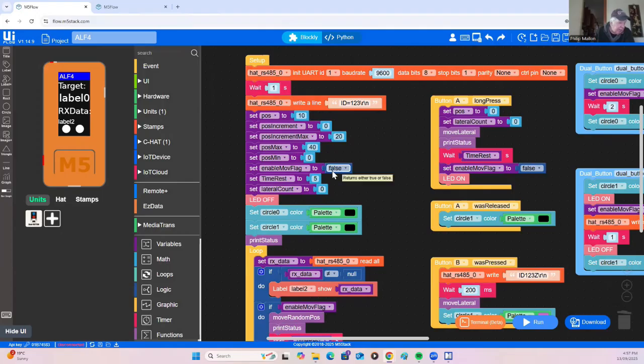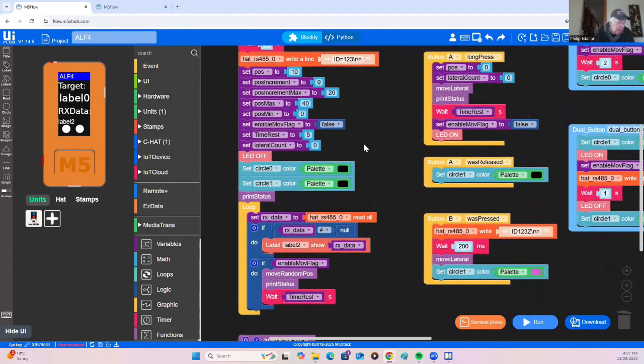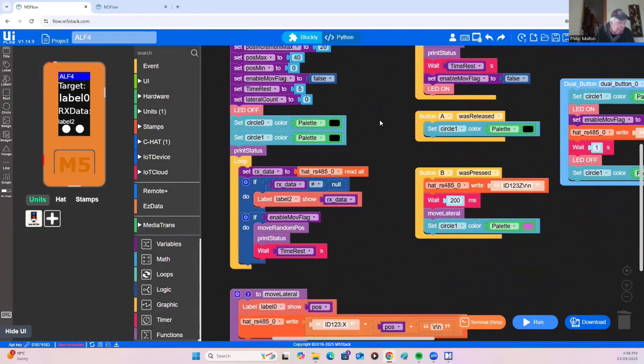In the setup, I'm not enabling the movement. And I'm doing a count of the lateral position, or the lateral sweeps when we change, and I'm recording those.